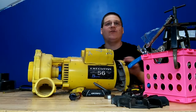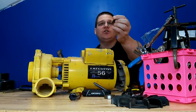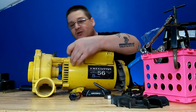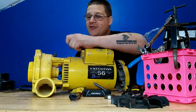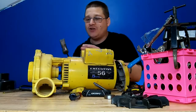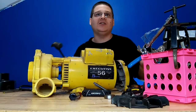So what we want to do now, before it gets crazy up in here, we want to mark the motor casing. We're just going to be using a regular little tiny center punch like this. I'm going to mark the motor casing where it splits. You can see there's a line there. That way when I put it back together, I know exactly where to line up my marks, and everything will come back together nice and uniform, and it saves me a lot of time.